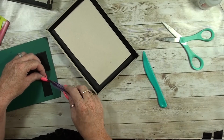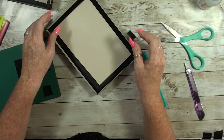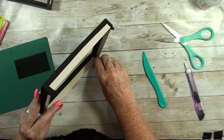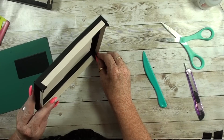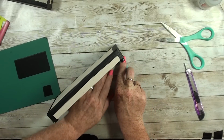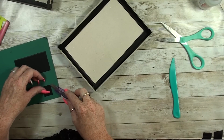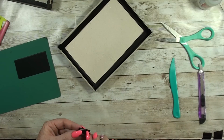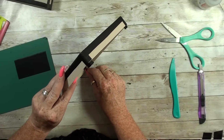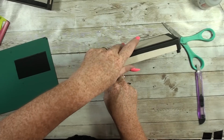Yeah, grab another one, fold it, and apply it in the corner at the bottom. And grab your bone folder to apply it in the right position. Now the last one. Fold it, put it in its place, and use your bone folder to put everything in the white corner.